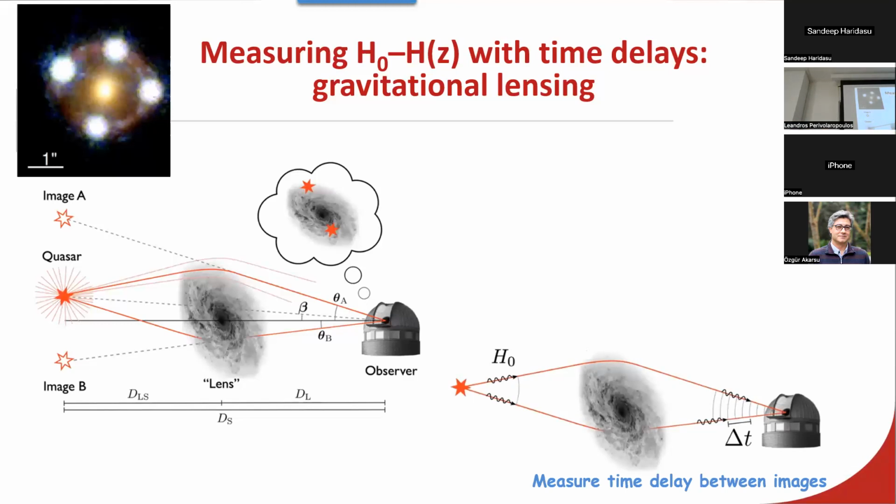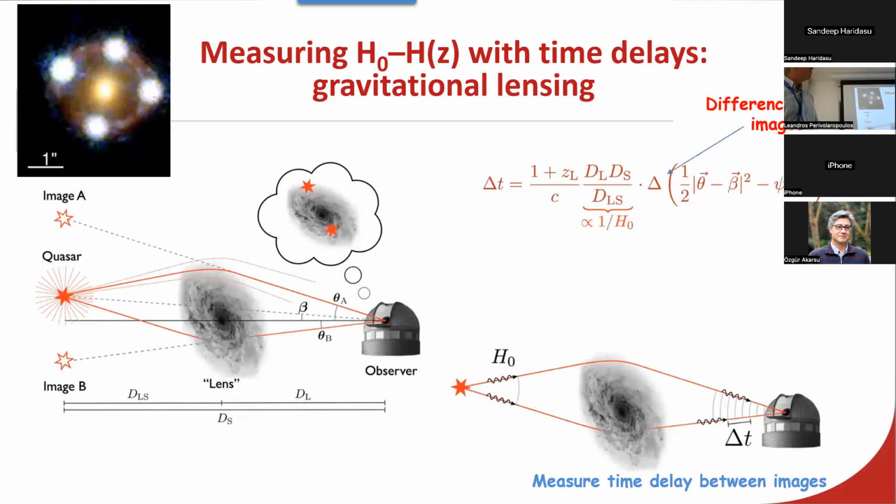the Hubble parameter of the expansion. How? This is the relation. It connects the time delay of the images with the luminosity distances. You see that if we put here the actual form, these ratios are proportional to 1 over H0. And here also we have the lensing potential. This psi of theta is the potential of the lens, the difference, of course, among the images, which must be modeled in order to obtain this H naught.